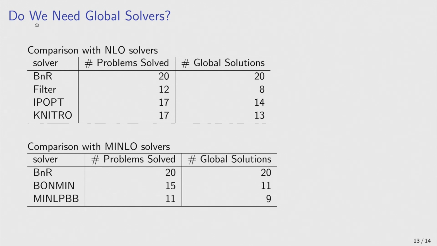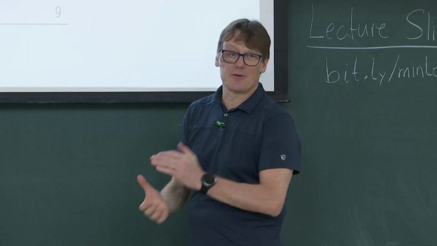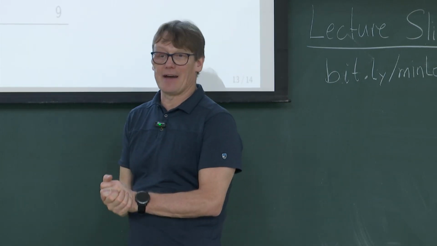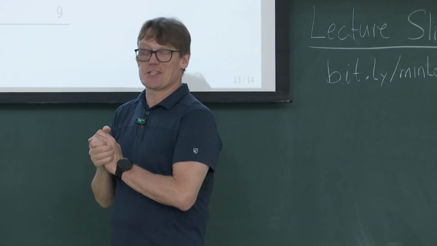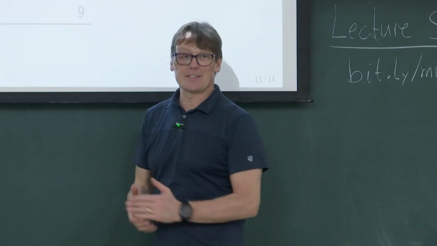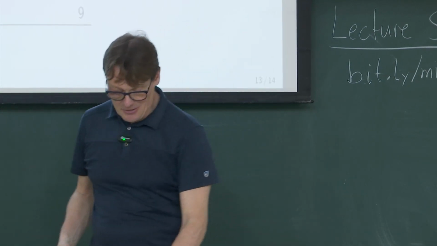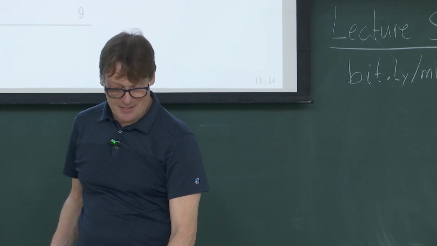So we need global optimization solvers. That's what this slide is saying. You should stay for the second week. It's not going to be done after week number 1. So even though I tell you that you could initially just try the local solvers and see what happens, it's usually good to have a global optimization solver as well.